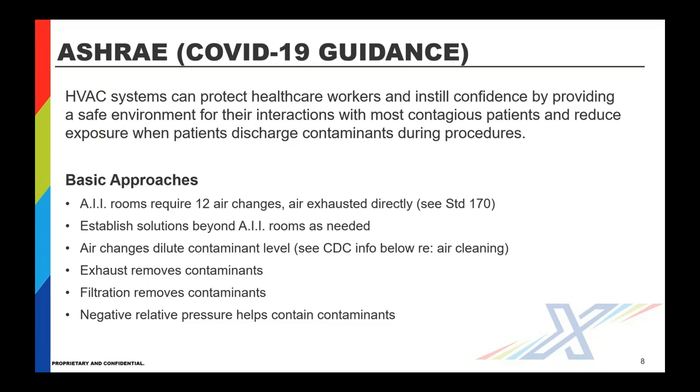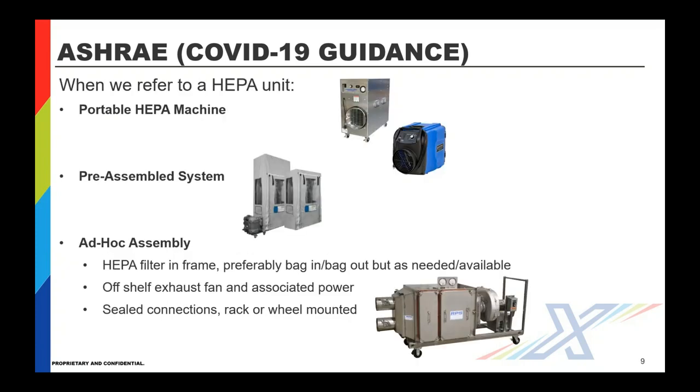What happens to the existing HVAC system, the ventilation balancing, the controls, and the chilled water temperature? Do we need to readjust certain things if we start creating these negative pressure rooms? Every hospital and every application is different. ASHRAE talks about not only filtration and air cleaning, but also exhaust systems to remove contaminants. Source capturing is always your best strategy — a patient coughing, speaking, or breathing through a mask could cause infection, so exhausting contaminants is a good strategy.